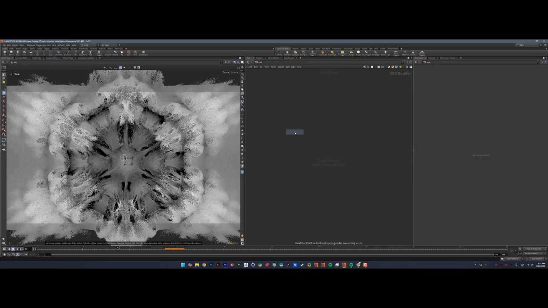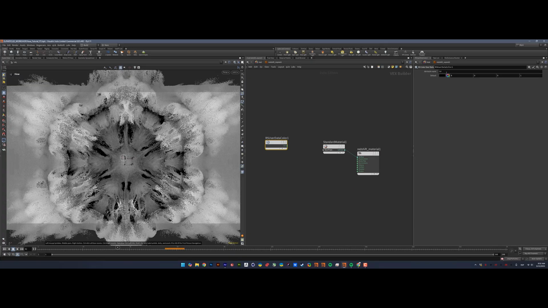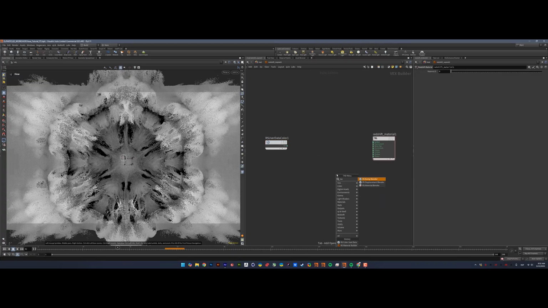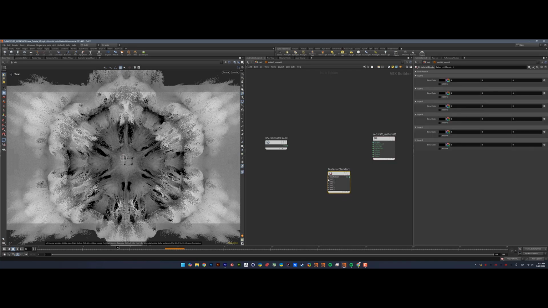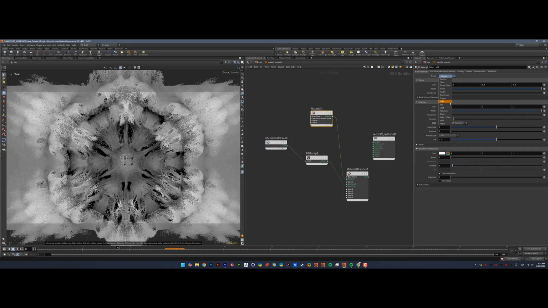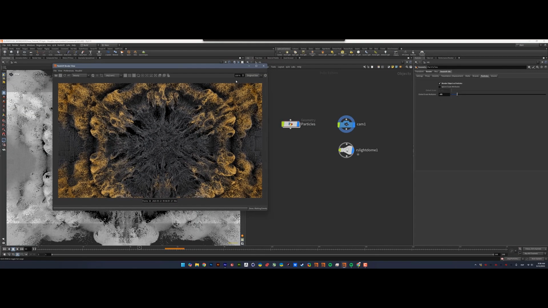Redshift material builder, Redshift color user data, and we will use a material blender, Redshift ramp, and here let's see super quickly, let's create this as gold, this as silver. So now you should have something like this.